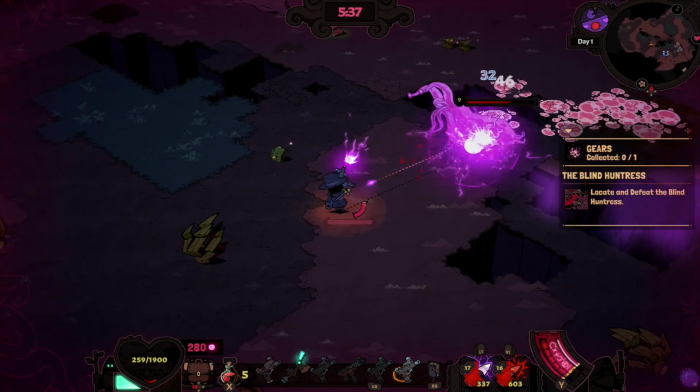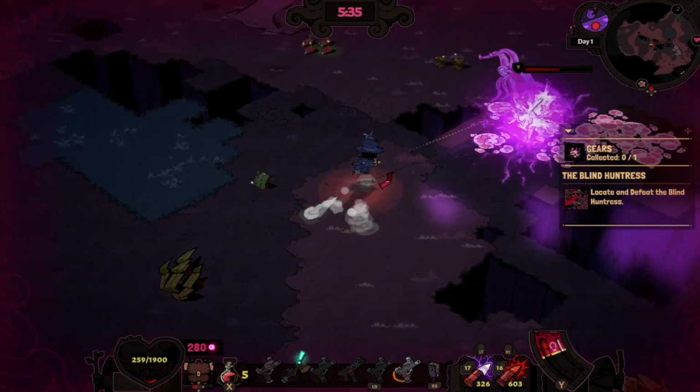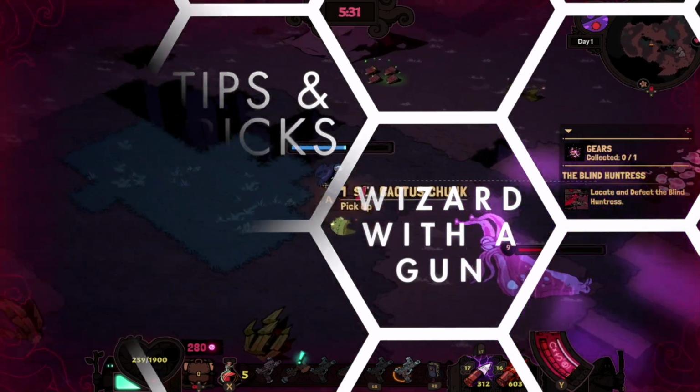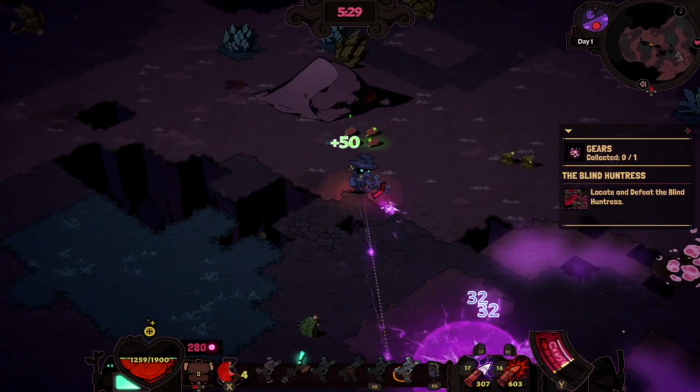Wizard with a Gun blends together many genres very well, and there are lots of different systems and intricacies to learn, so here are 7 tips to help make things just a little bit easier.